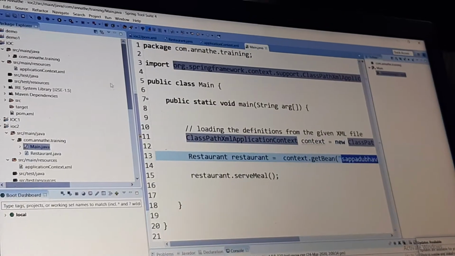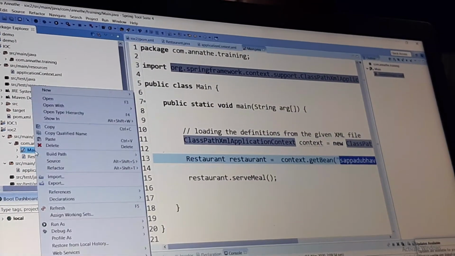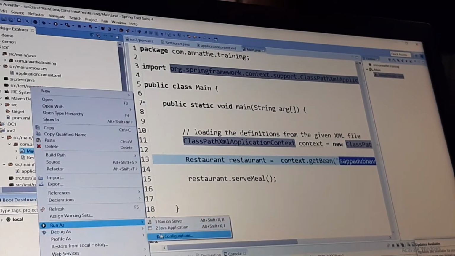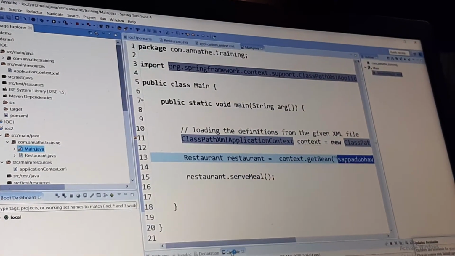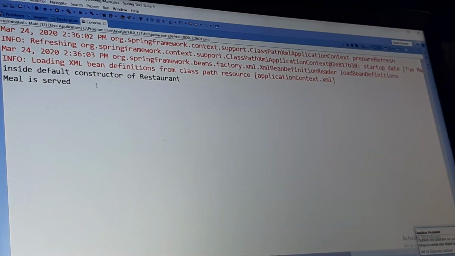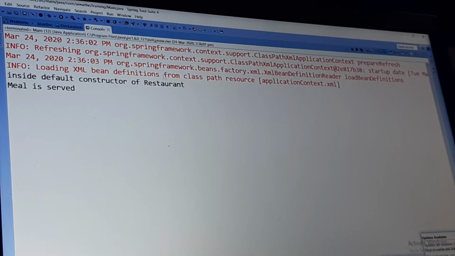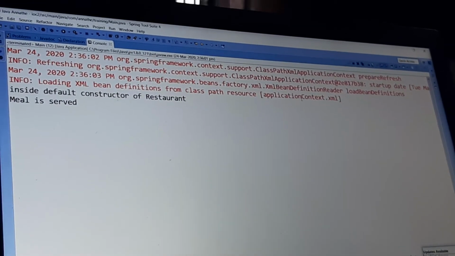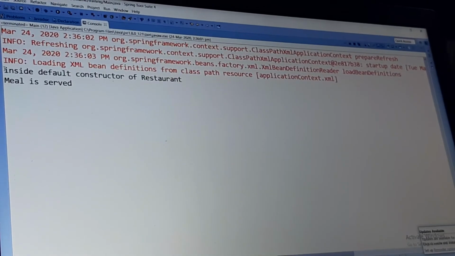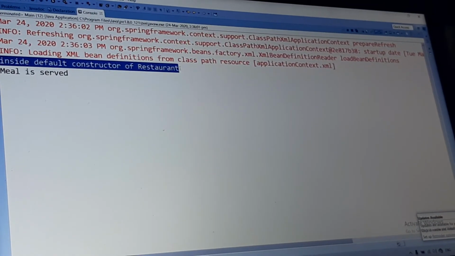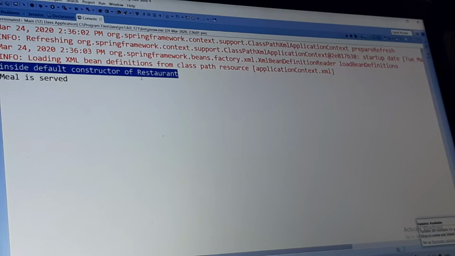So now we run this one and see. I right click it and run as Java application. If you see the code, it loads the XML bean definitions from the class path resource, right? Now "inside default constructor of restaurant" is printed. Why is it printed?